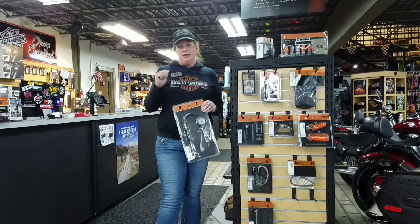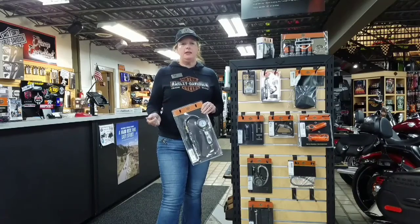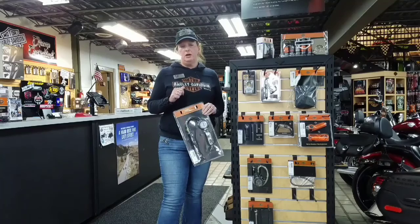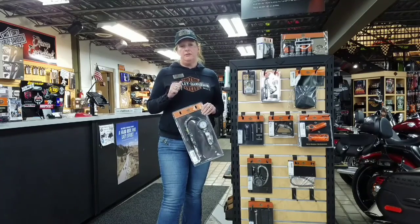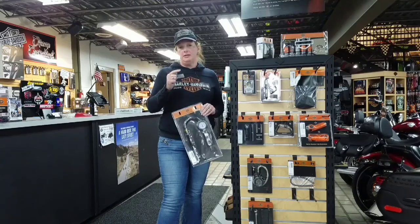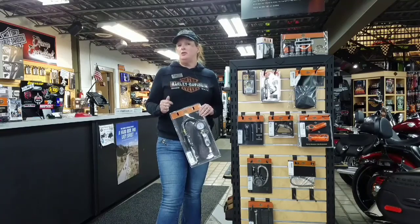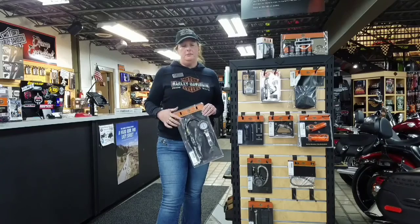So step number one is to check your tire pressure, because as the temperatures change, so can the air in your tires. So check that, make sure you're at the proper tire pressure for your ride. And the easiest way to find out what that should be is look on the down tube of your motorcycle. On the newer bikes, it is there. If you don't see it there, look it up in your owner's manual. It's there, trust me. I know.